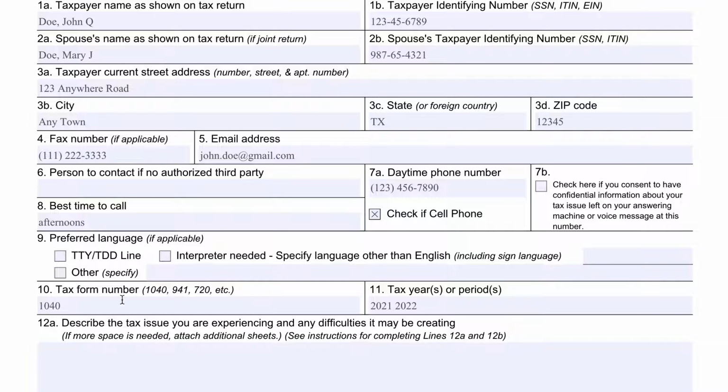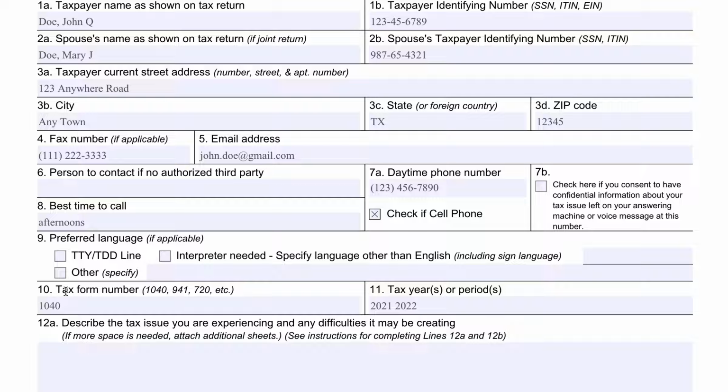In line 9, if you have a preferred language other than English, then enter that or check the appropriate box. So if you're deaf, there's a way that the IRS can reach you through a TTY or a TDD. You may also need an interpreter for certain languages, so you could specify a language that you would need an interpreter.